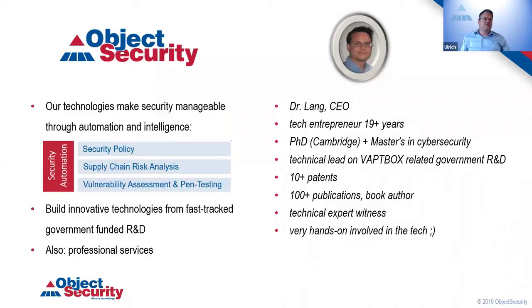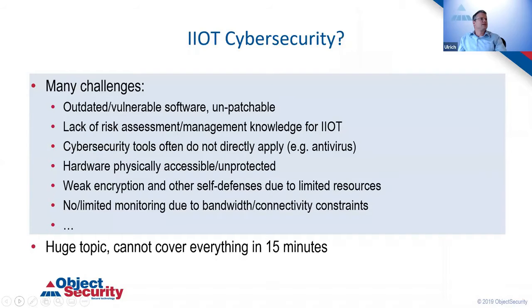I skipped the stuff on the right side since it's already been introduced, and I'll move on to the next slide here. So when you look at IIoT cybersecurity, there are many challenges, and I only put a few out there. One big one is that there's often outdated vulnerable software on these devices that's literally unpatchable due to whatever, either age or lack of access or lack of network connectivity or the manufacturer not giving you access and so on, right? So usually people don't think of these things as having to do regular updates on those devices.